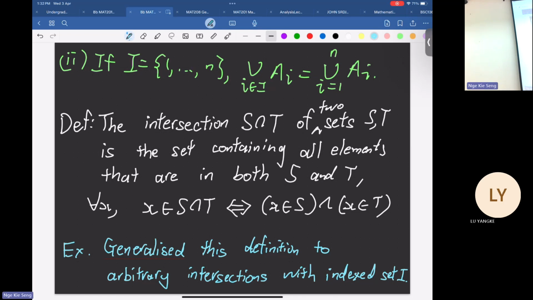We need to label them so that we know which set we are talking about. Label them 1, 2, 3, or with some labeling. Index.